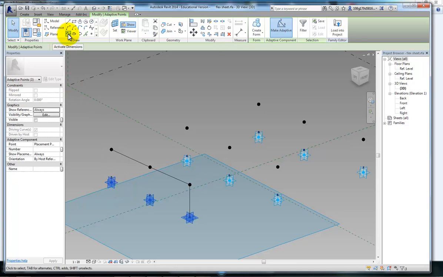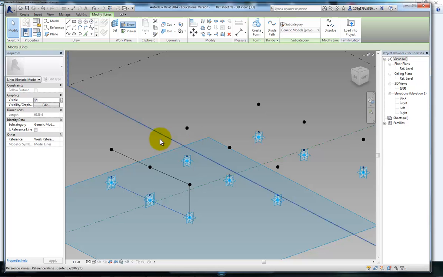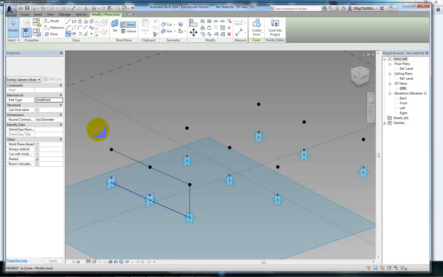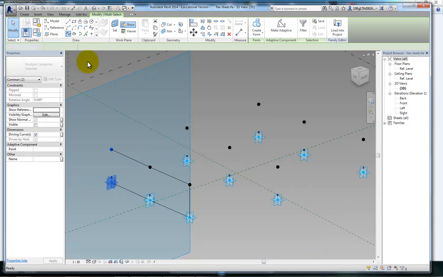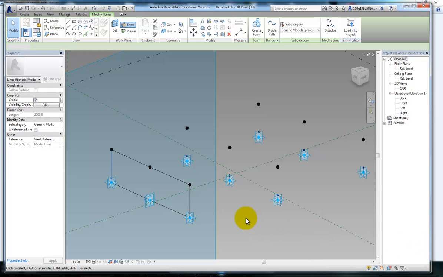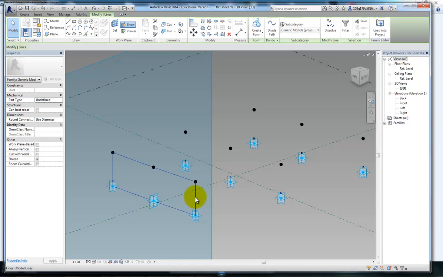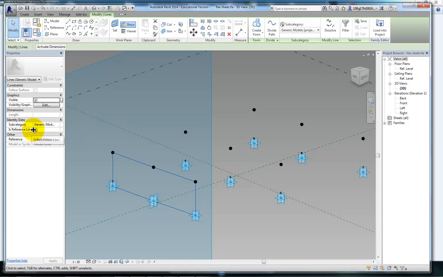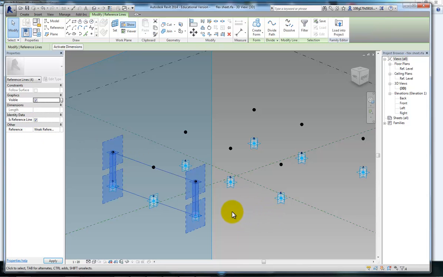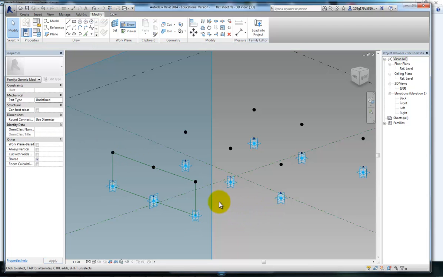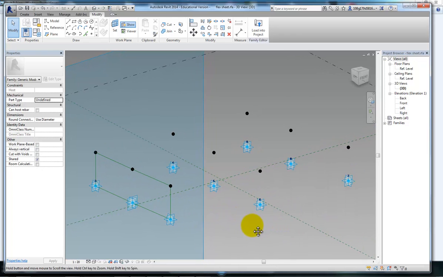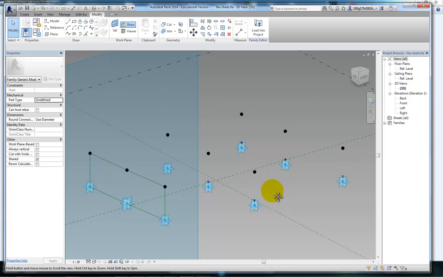Use my control, select the points, hold my control to select the points. OK. I'm going to change that line to a reference line. Just gives us a bit more control for later and allows us to use it to host other things such as Mullions, etc. OK. So we can repeat that across the other ones.